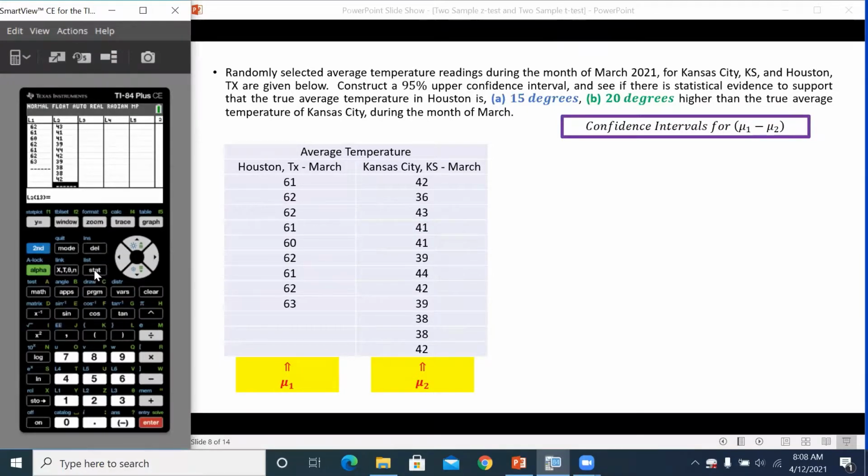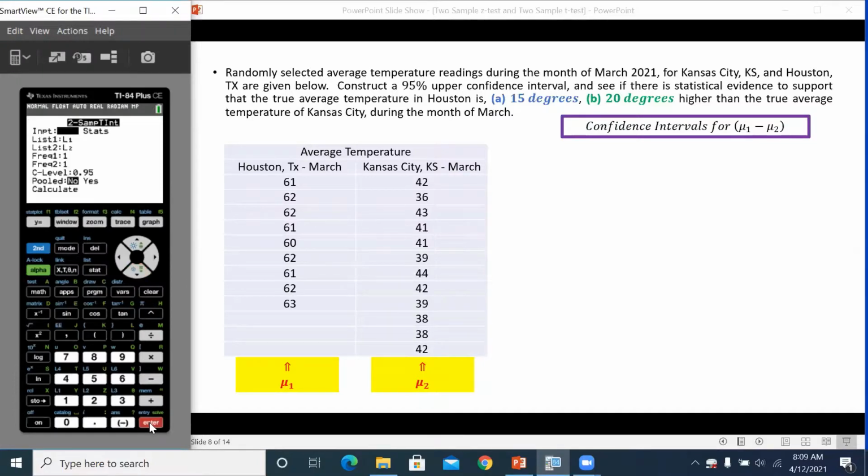Now we have to construct a 90% two-sided t-confidence interval for the difference of the two means. I will go to Stat, select Tests, and then you have to go down until you see two-sample t-interval. Select number 0, two-sample t-interval. Remember again, there are two places that you will see t-interval. It is not the number 8 t-interval. Number 8 t-interval is only for single population mean. Since we are constructing a confidence interval for the difference of two means, select number 0, two-sample t-interval, and then hit Enter.